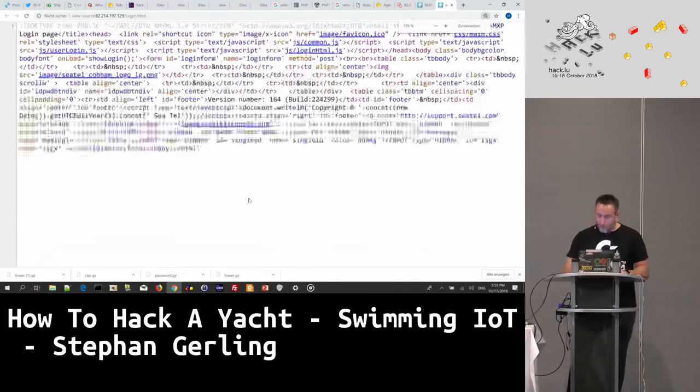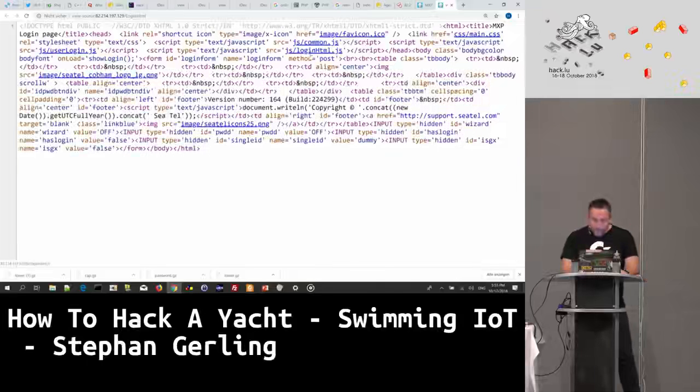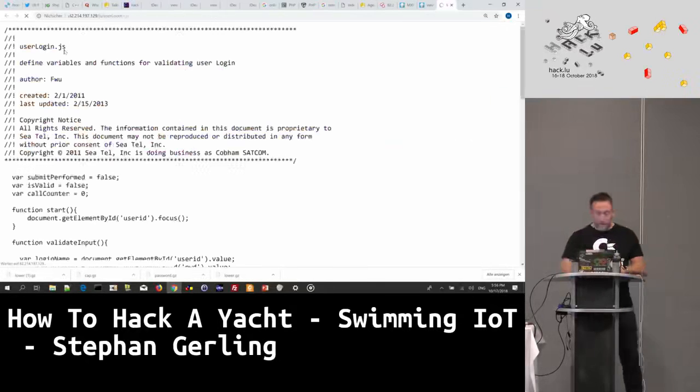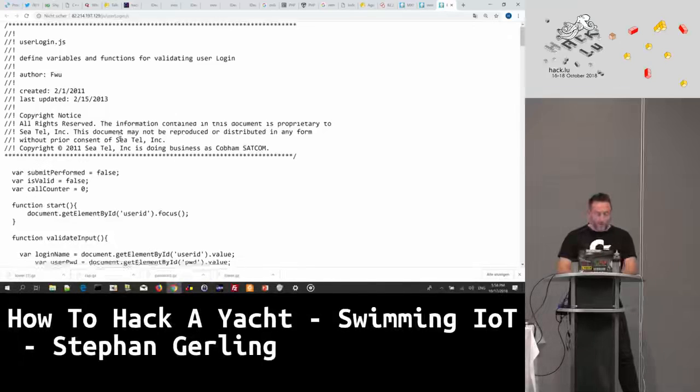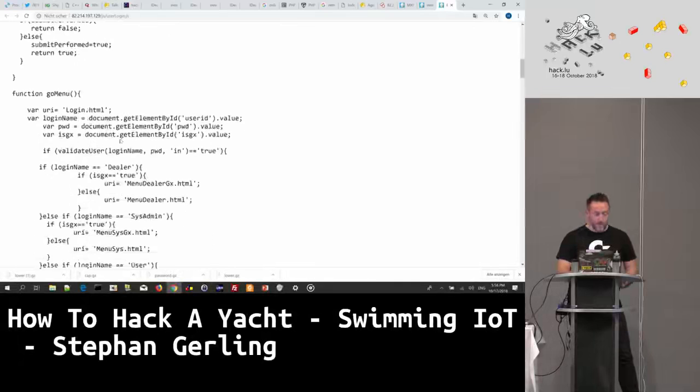Where's my plus? So, this one is nice: JavaScript user login Java. When we click on that, you can scroll a little bit down, and the funny part is coming now.